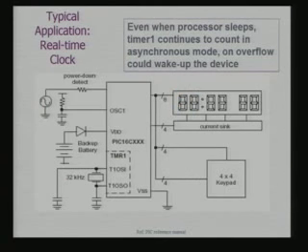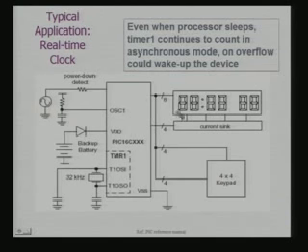And since it is an asynchronous clock, it can operate from an external clock signal. So the timer continues to count, and when it overflows, it wakes up the processor. Once it wakes up the processor, the processor can update the display. This is an LCD display, and I told you that many of these PIC microcontrollers do have an LCD interface module. So using that LCD interface module, I can connect an LCD and update the display on the LCD.